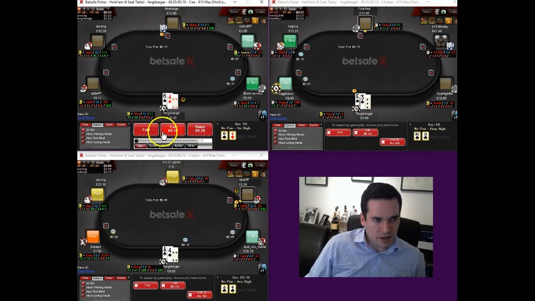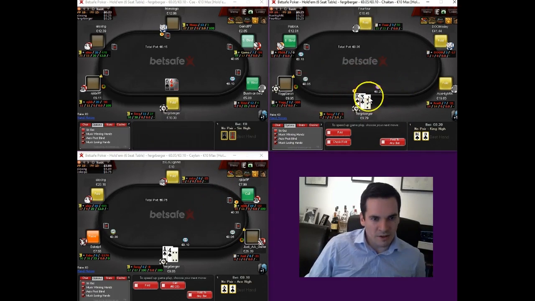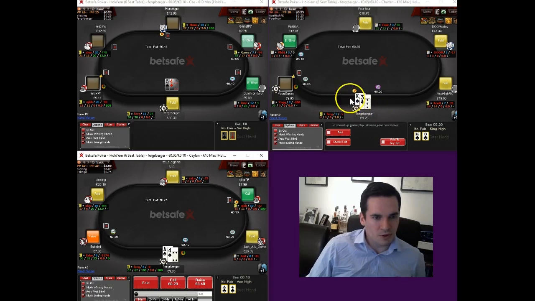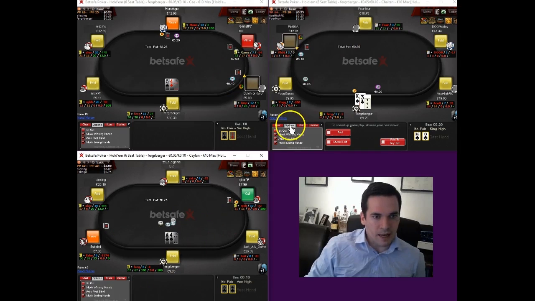We've got a king and a tray here. If it's folded to us, we are going to go for the steal. We do steal from the button really, really wide. This is probably a little bit too loose for some players, but I'm very, very comfortable playing post-flop. So if you're just starting out, it might not be a good idea to be going as wide as this on the button, but it's certainly never going to be significantly bad anyway.